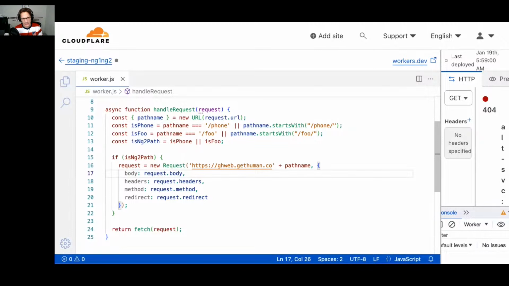But within the DNS, it has the actual routing of the default, like for the main gethuman.co, where those are routed. But then I'm saying for these subpaths, I want it routed to a different place. So in the DNS, the location for gethuman, ghweb.gethuman.co, which will be a different one, it sends it there. So this is the sort of main trick to start for how you would take one domain, but then split that traffic, in this case, to two different web apps.